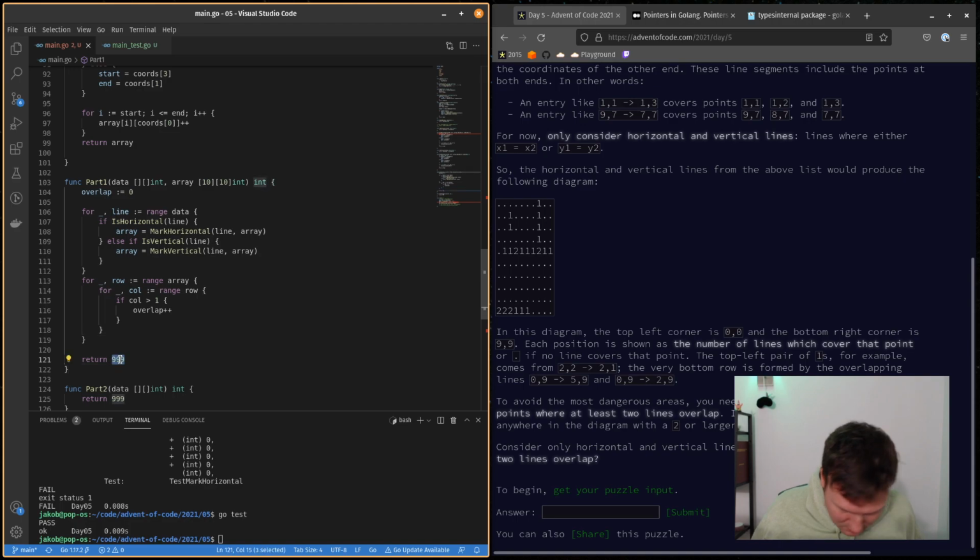Overlap, and then we're going to return overlap.